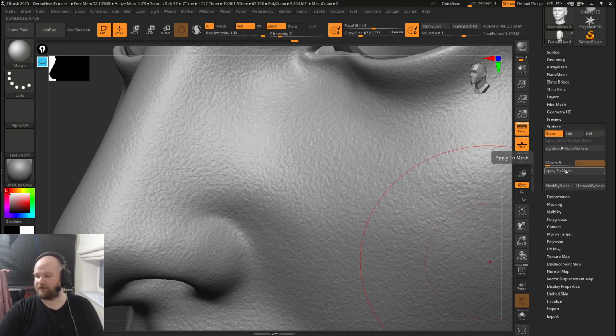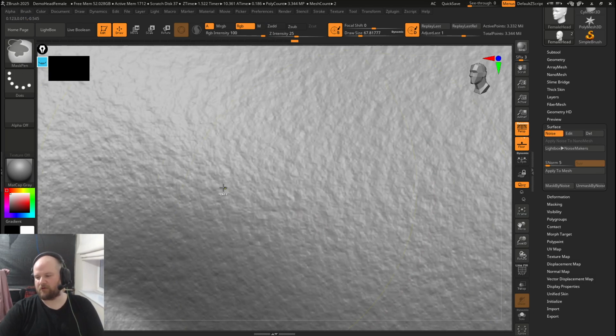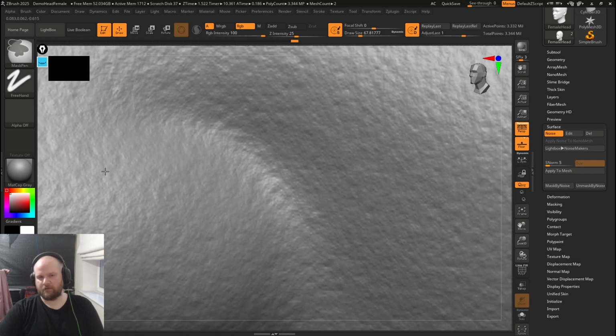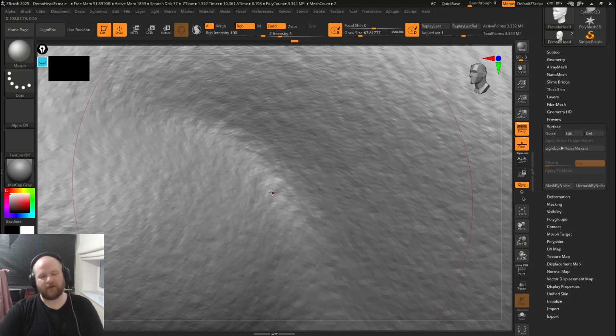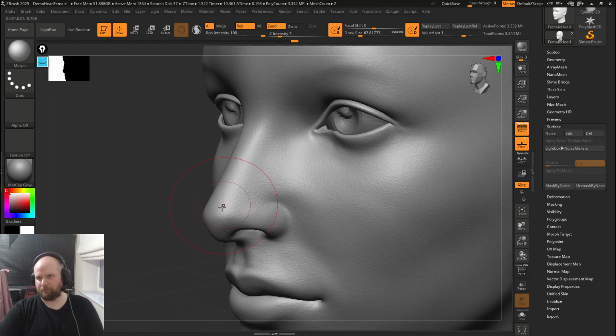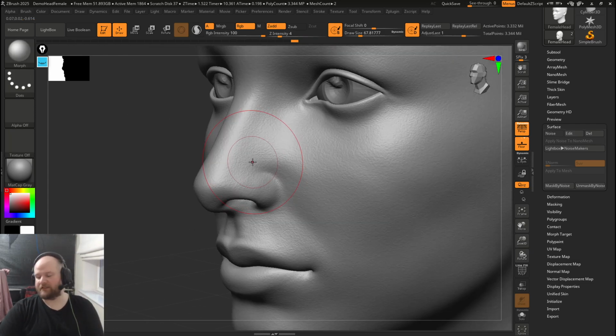And if I say apply to mesh, I click that. You might have seen that change. It's subtle, but if I go close, you might be able to see it more. So when I click apply to mesh, now the actual noise is being applied to the mesh. And because mine is high res, but it's low res for this, some of that information becomes pixelated, essentially, because the actual polygons are in the way there.